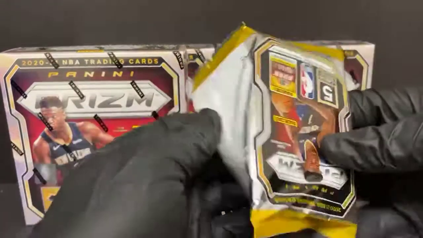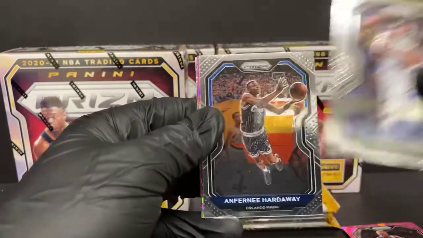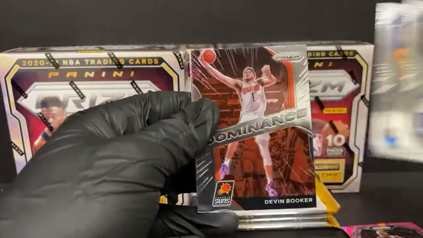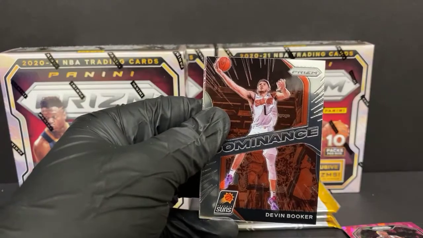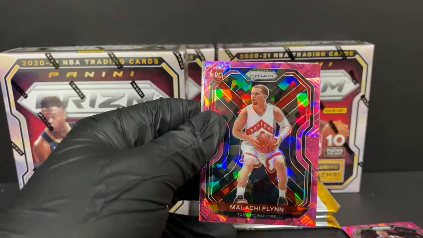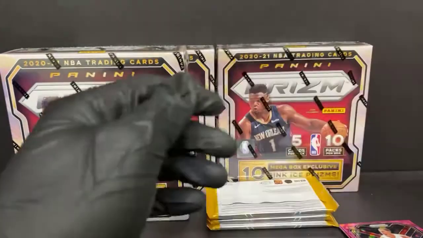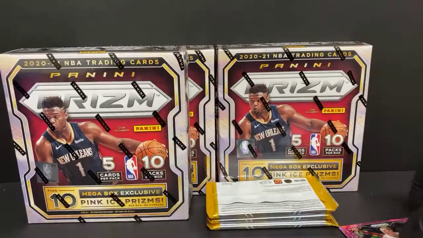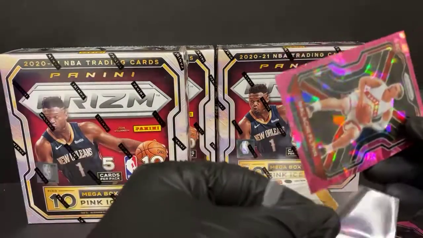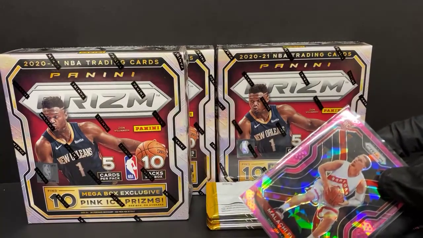I didn't think we got a pink ice rookie yet. Spencer Dinwiddie, Anfernee Hardaway, a Dominance Devin Booker for the Suns. There's a rookie, Malachi Flynn for the Raptors, and Avery Bradley. So seven packs in to get our first pink ice rookie. Not sure if that's normal or not, but.